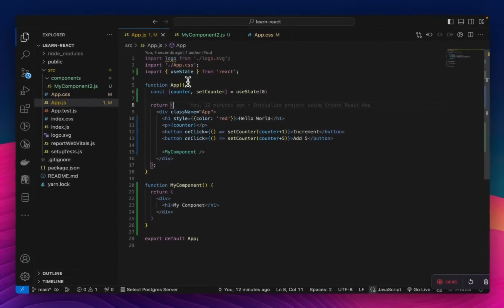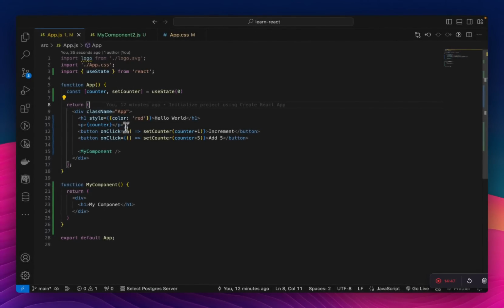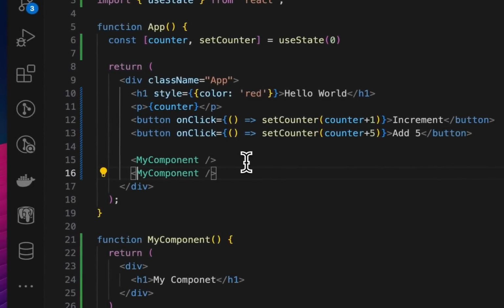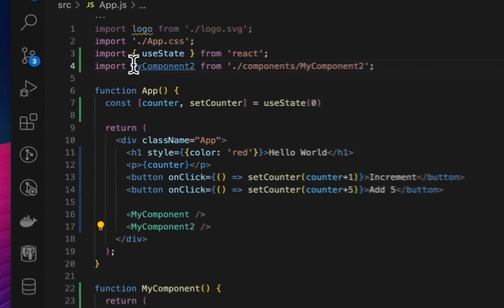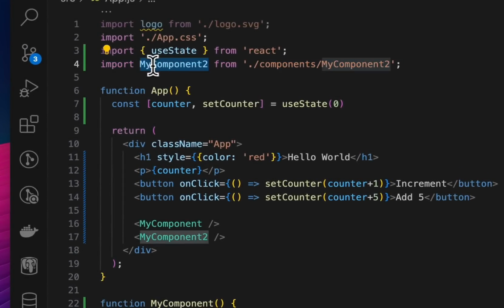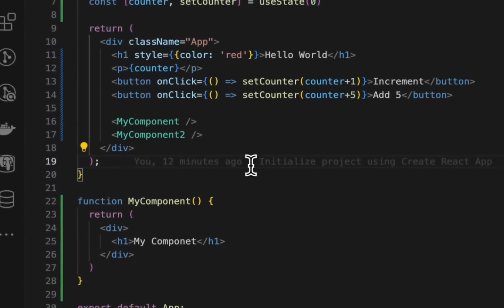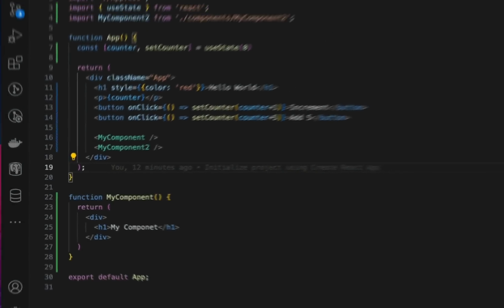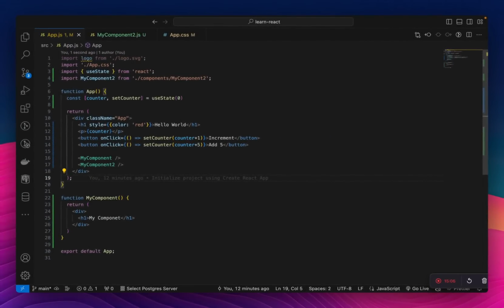So let's go to our app component and import it, so we can display my component 2 like this, and this is how you will import it. Import my component 2 and then give the relative path, which is components/my component 2. So this is how you create new components and embed child components in a parent component.